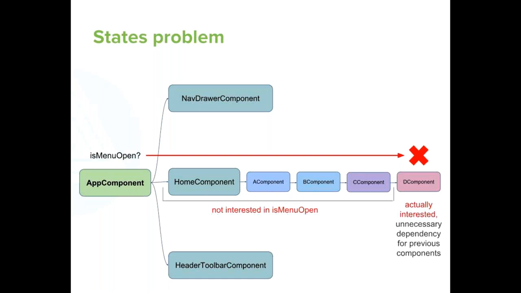But the negative side of this approach is that if you have, for example, unit tests, and this small component just needs the information of isMenuOpen. It's not a big feature or anything. But if you want to add it, you don't just change one component. You have to change 5 components and their respective unit tests to make sure that the information is passed correctly, and so on. So this is something that I didn't want to have in my application.